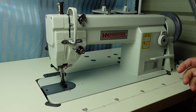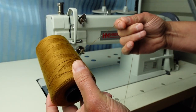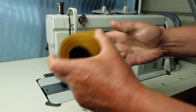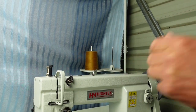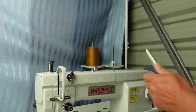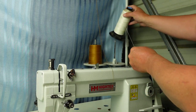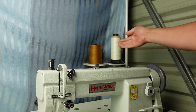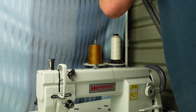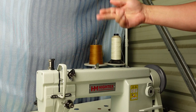We'll get straight down to threading the machine and I'll give you a demo of it sewing. I'm using just an old reel of thread I had here - a sort of gold jeans type thread, 35 weight. I'm just placing the cone on the stand. I'll also put this other cone on for the bobbin winder. Normally you'd have the same colour thread, but this is just a demonstration - I'll have white on the bobbin winder and gold thread on the needle.